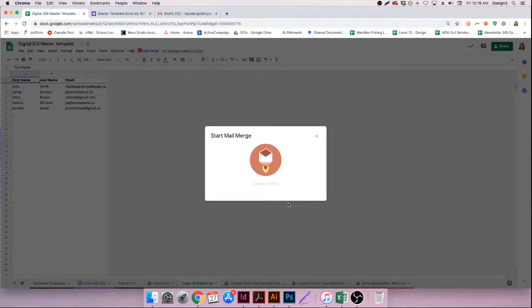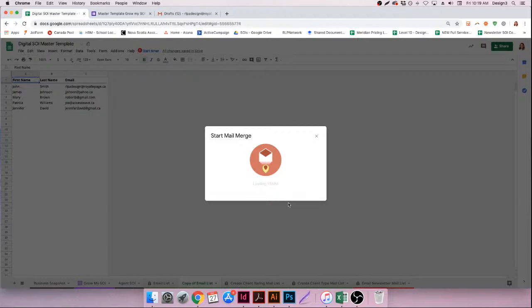And it will always update for you until you delete the tab, basically. So it'll always be there for you to reference. Once you're done with that, you can easily just delete the tab if you don't need it anymore. The next time that you want to do a mail merge, you would do the same thing: just make a copy of that email list tab and then repeat the steps. So it's a fairly fun little add-on, and it gives you the opportunity to send out some personalized emails to your client list rather than just a mass email.